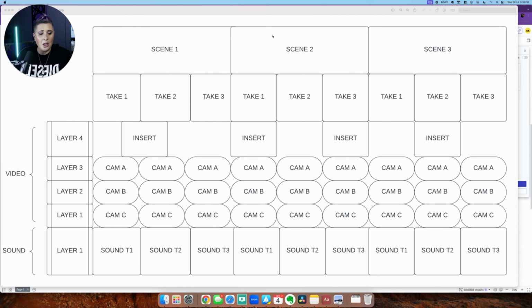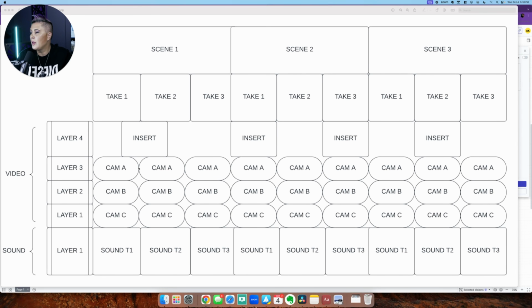All right. So I've laid out an example here where you have multiple scenes. This is going to be scene 1 through like 50 within our TV show or film. You're going to have multiple takes, right? So within each take, I have each camera on its own swim lane within DaVinci Resolve. As you know, there's video layers and then there's sound layers. That's basically what I have diagrammed out here. So I have cam A, cam B, and cam C, each on their own video layer.